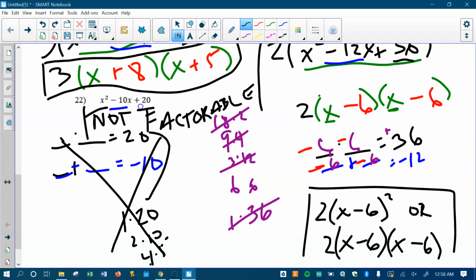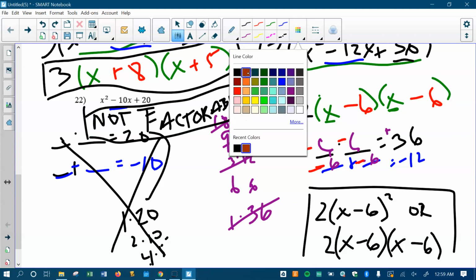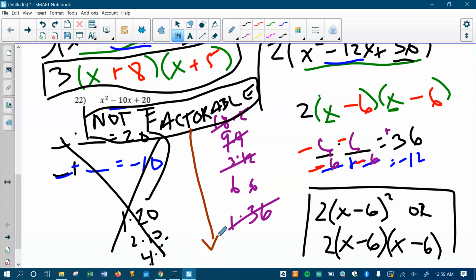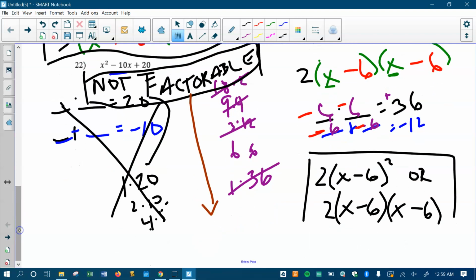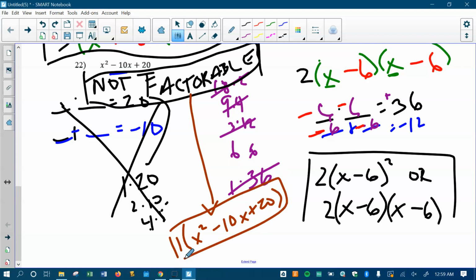Okay, that's your answer for 22. And sometimes you may get those when the Foster method fails, that is not factorable. Now, technically, you could pull a 1 out. So I would also accept an answer of this, and talk to your teacher about what you would want to do here if this was the case. But you could technically also have this as your answer. Okay, that's not wrong. Either answer would be fine.